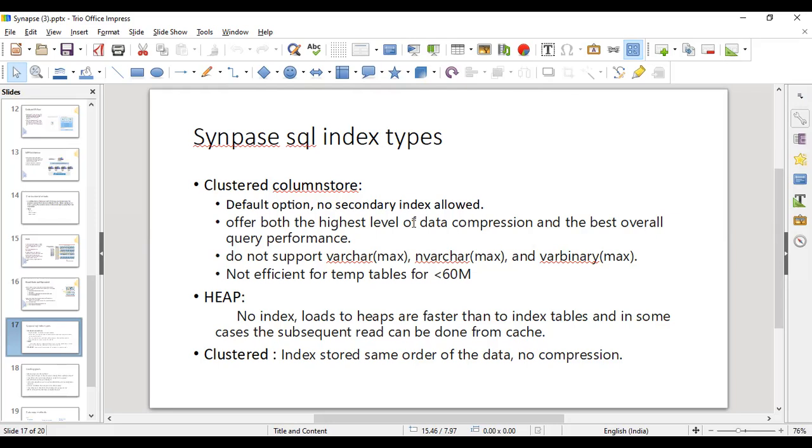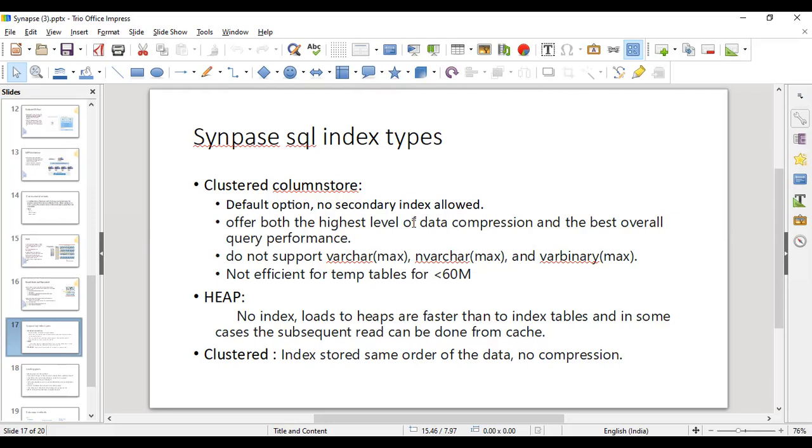You know that, right? So when there is no index, the data will be loaded very fast. Is it so? That's what we do, right? Suppose whenever you load the data into a data warehousing mechanism, what you usually do is remove all the constraints and indexes, then load the data, then reapply the constraints to make the data loading fast. The same thing here, the heap is the one where there will not be any indexes.